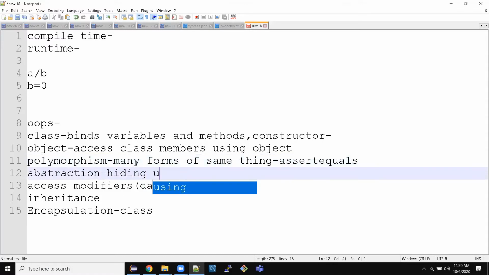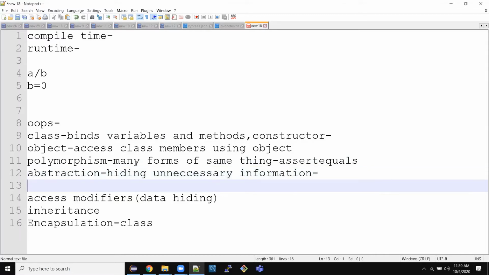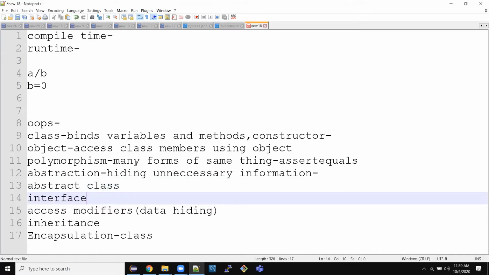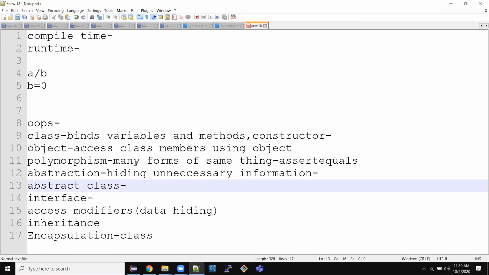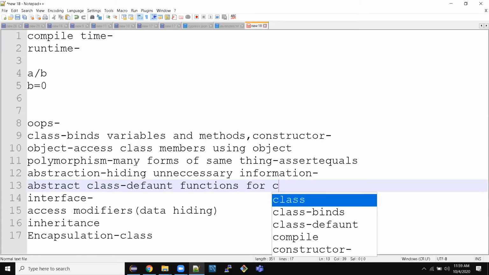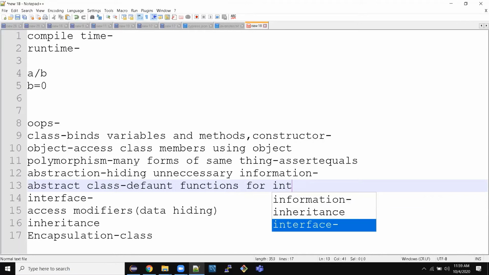Abstraction, hiding unnecessary info. Okay, so there are two ways to do that. One is abstract class, and the other one is interface. You use abstract class when you want default functions for similar or for child classes or interrelated classes.